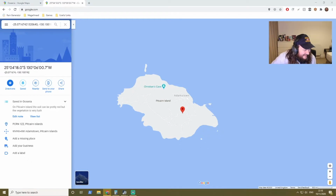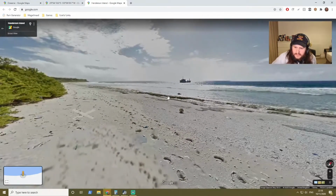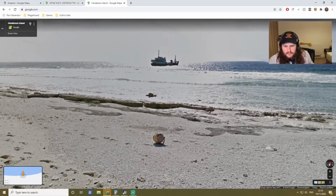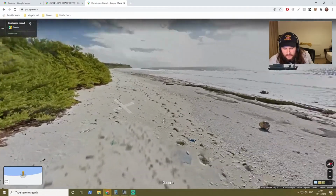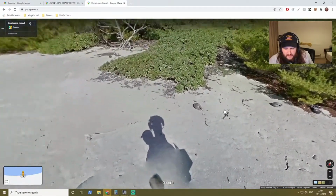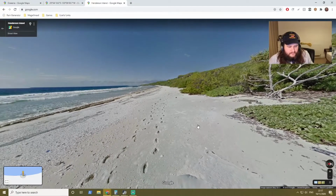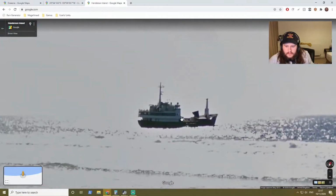Perfect. Right, let's take a look at some of the other locations. So we've got Henderson Island. It's the second island that belongs to the Pitcairn Islands. It's just across from Pitcairn. It's a small island with just some beach coverage. Pitcairn Island itself is actually pretty covered, it has most of the roads covered, but this one I don't even think is inhabited. I think there's just a bird sanctuary or something. It's your typical small Pacific island with low shrubs, a few tiny trees, and just a small hill across the whole island.